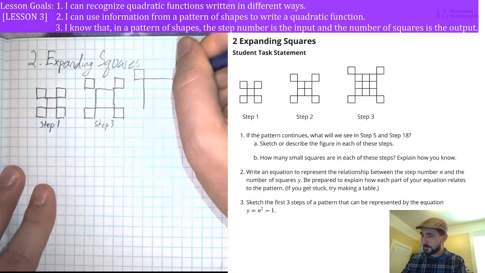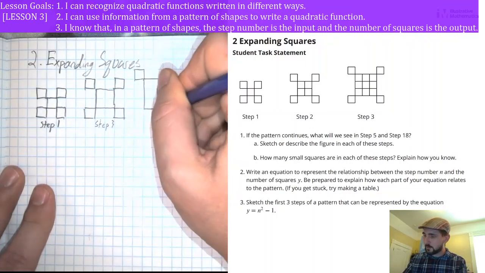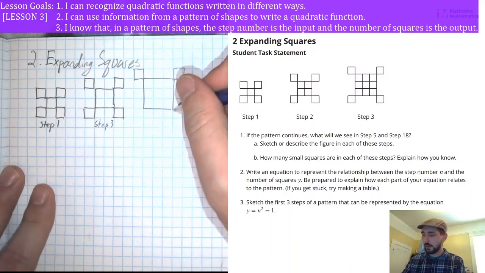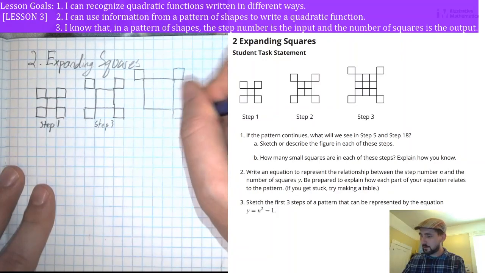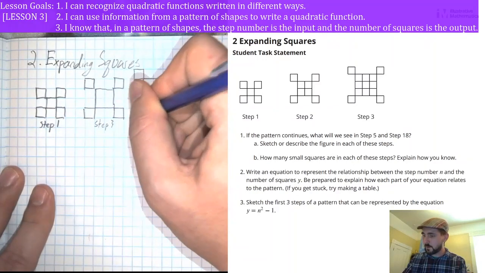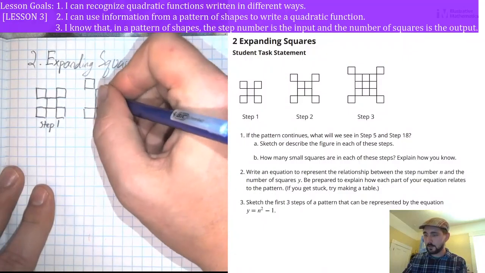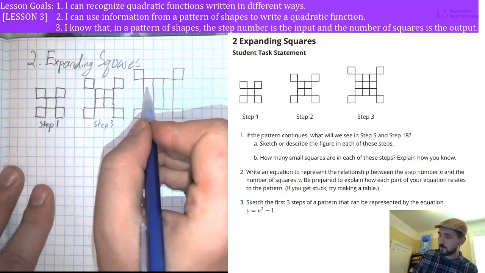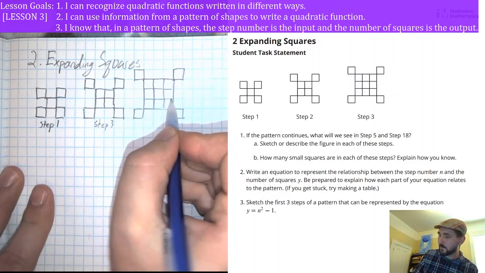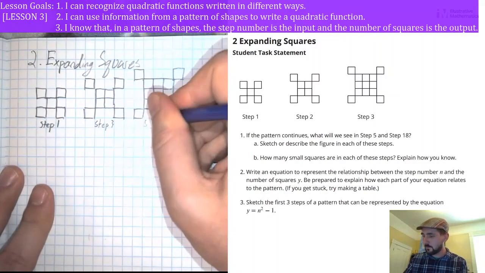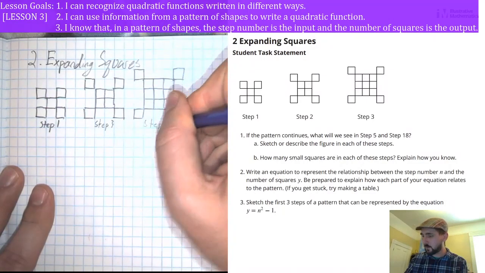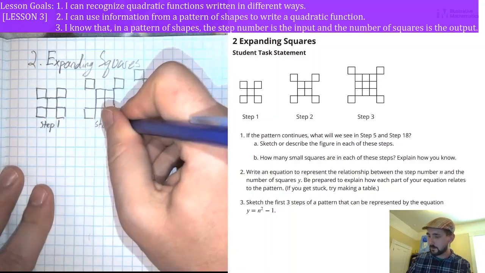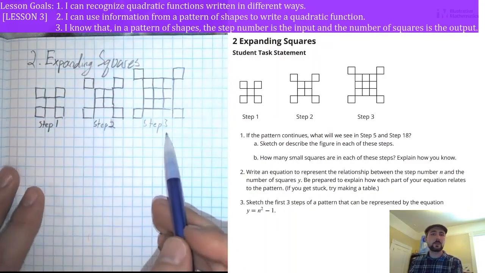Okay. And even in drawing these, you might start to notice that you kind of are counting the squares just to figure out how big to do it. Because I have grid paper, I'm noticing a few things. So let me fill in the details here. I'll talk about what I notice in a minute, but no spoilers now. Step 3. Oh, I'm already noticing this isn't step 3. This is step 2. Okay, step 1, step 2, step 3.